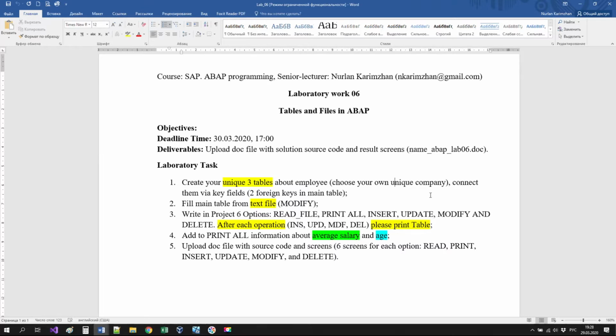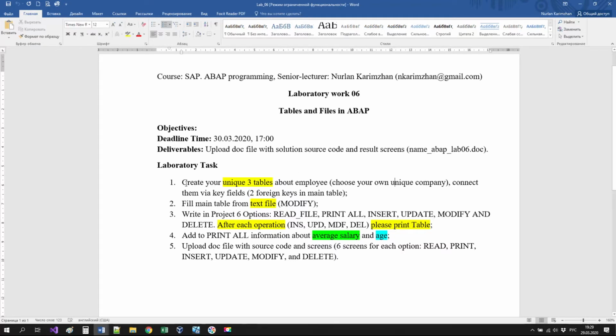Somebody a car wash, cleaning, chemical cleaning, a dentist company, a drugstore, or different companies, a coffee shop, coffee machine company, a cafe, a restaurant, etc. You just select your unique company.